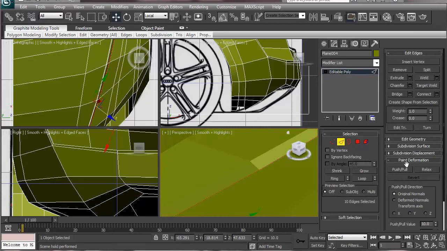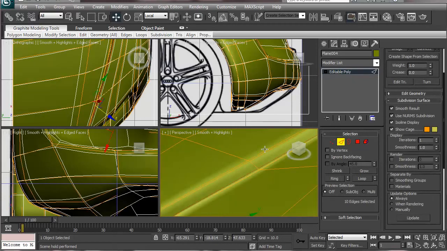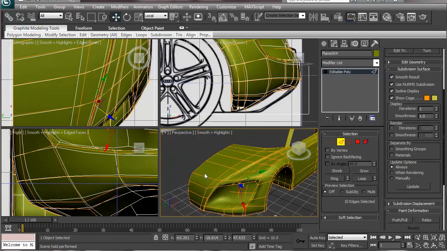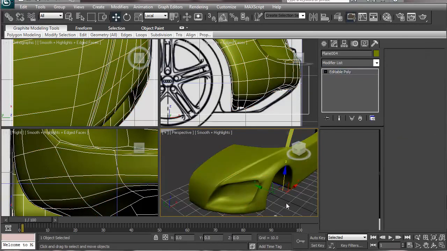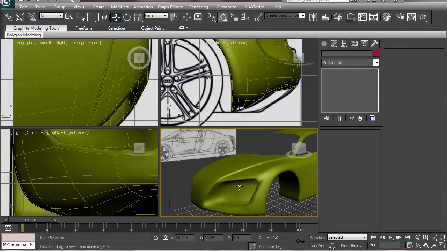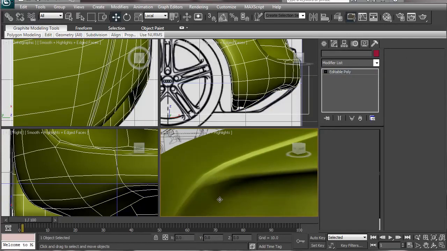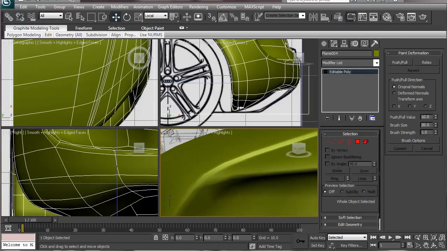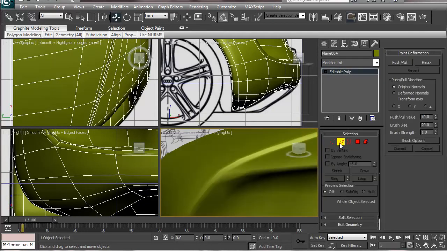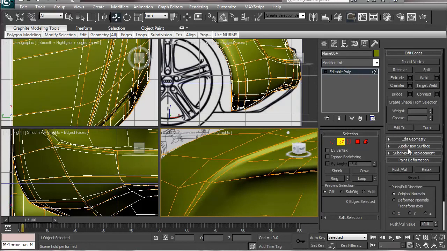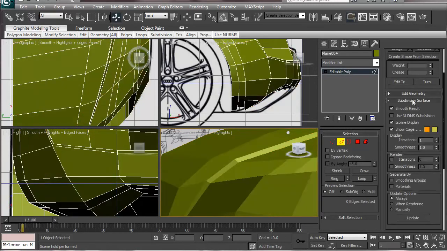And now let's take a look at the subdivision displacement. So that gives a nice bit of crease over there. Let's turn on the subdivision displacement for now.